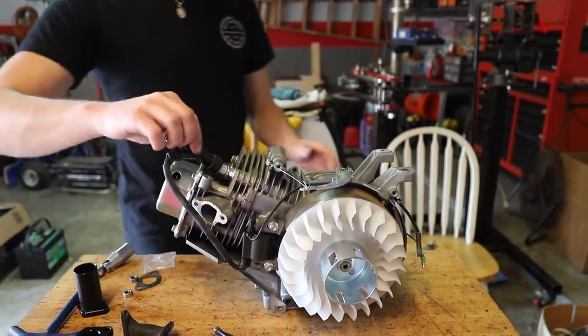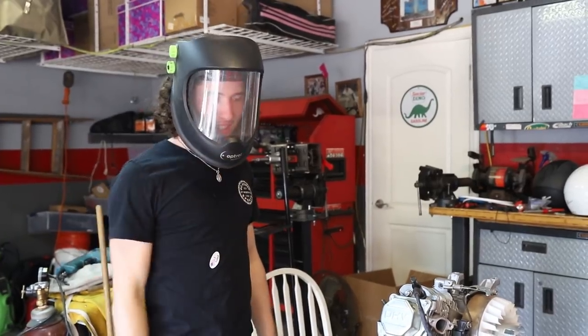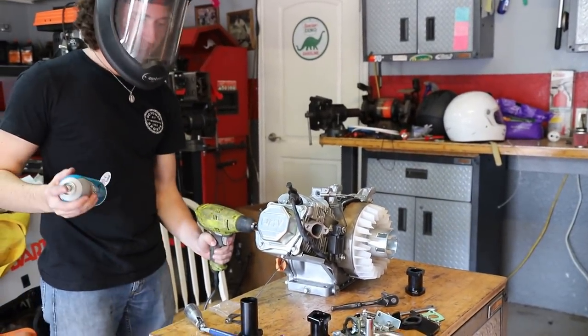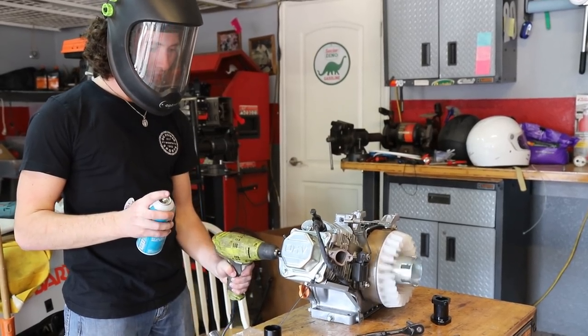So now what we're gonna do is shoot a dab of starter fluid in there and see what happens. All right, moment of truth, my dear friends. Let's cross our fingers. I think it's gonna work. I'm actually pretty confident.